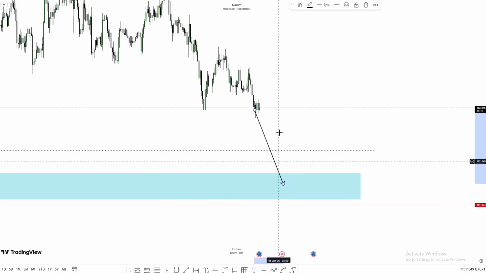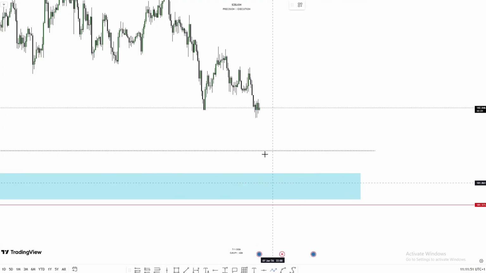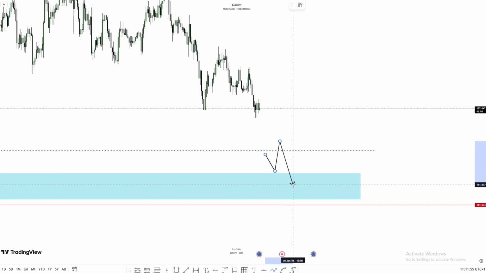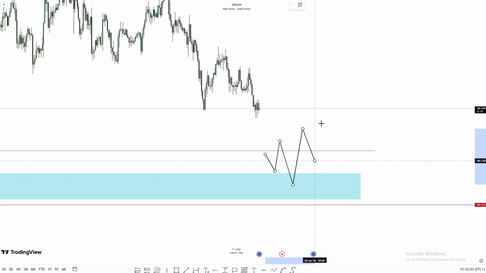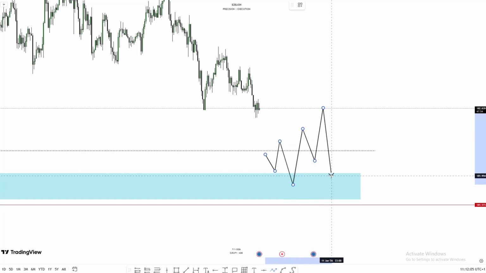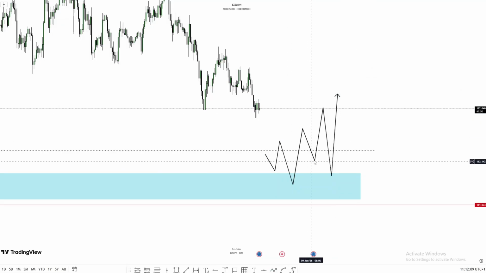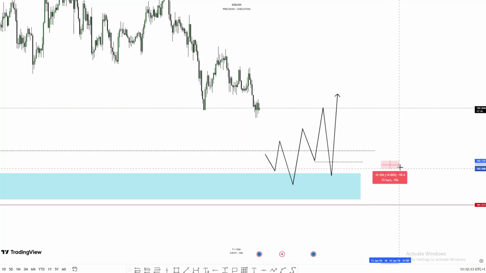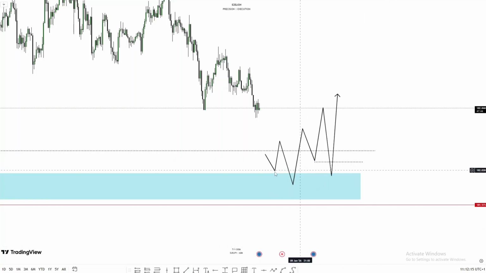Let's get rid of this. So I'm looking for a liquidity sweep, then price taps into the key level. Then I want to see price break structure, form a second break of structure. Then I'm going to take my entry at this point and expect price to continue to this place. Now, this is going to serve as a structural liquidity or an inducement, right? So for price to trade to this place.